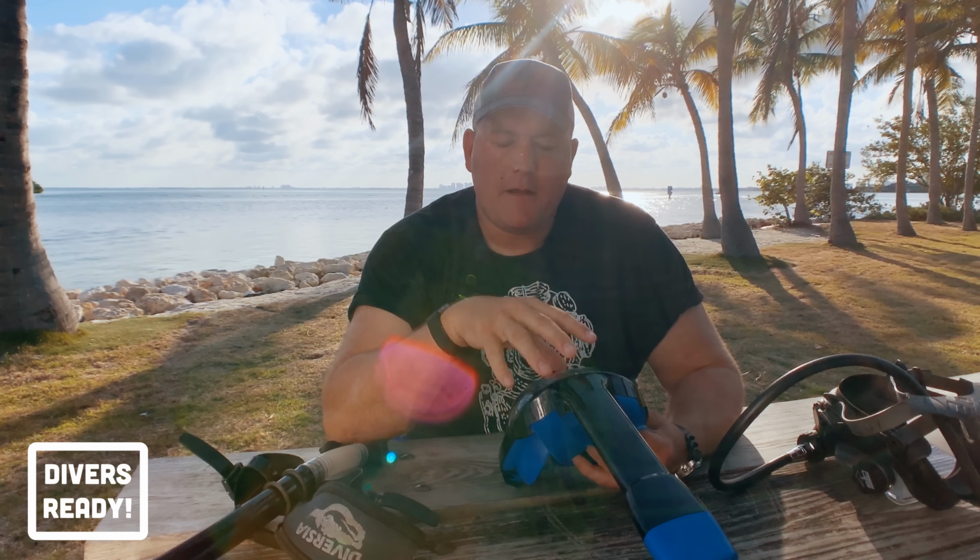I want to be clear right from the start here. There are reputable manufacturers of snorkeling equipment who produce a full-face snorkel mask and have taken steps to make sure that these things are safe. The main problem is with the cheap knockoff no-brand copies that you can find for half the price of a brand name snorkel mask. It looks attractive because who doesn't love a deal? Half price, excellent. But there's some things you really need to know about these masks, and I bought this one for about 20 bucks.